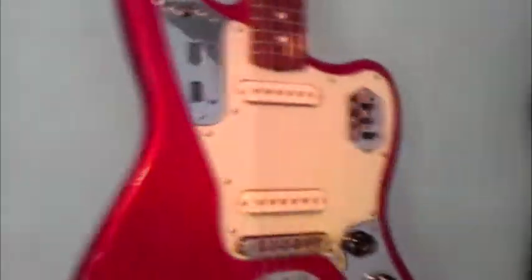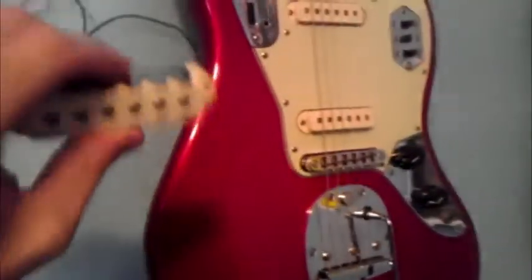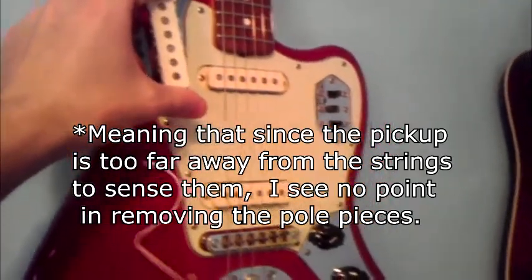To make this pickup into a true dummy coil, normally I would have to remove the pole pieces and the magnet. However, I don't want to ruin this pickup because I might end up putting it in the middle eventually. And also, I think it's too far away from the strings in the rhythm cavity to pick up any of the signal.